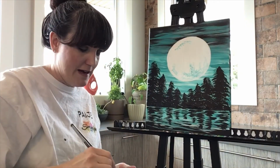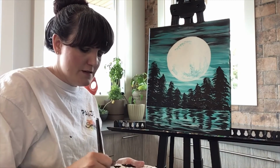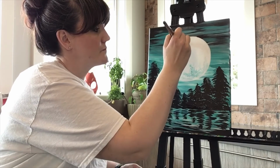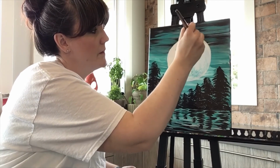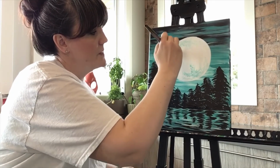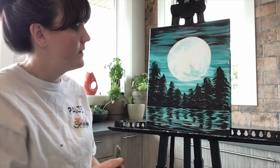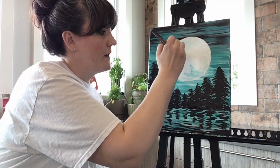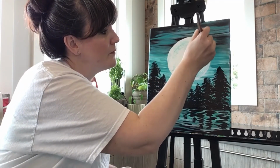Last time I did it, I added in some purple. When we did the live workshop, I did some purple. Artists, this is your masterpiece. You decide. If you want a rainbow moon, rock on, go for it. Okay, and we're just going to stipple in some. Actually, I'm just going to take it all the way around. Why not? Okay. Artists, you can add as little of this or as more. I mean, you can decide how dark your spots are on your moon, right?